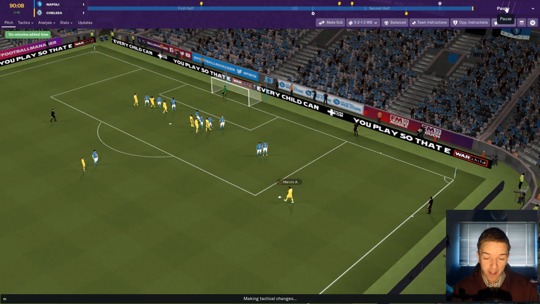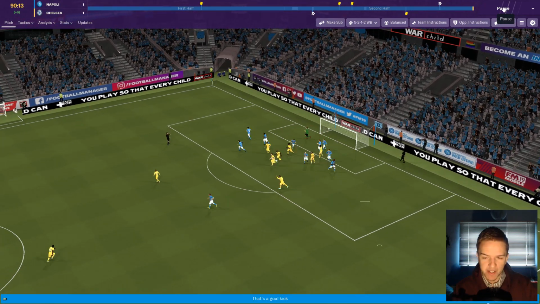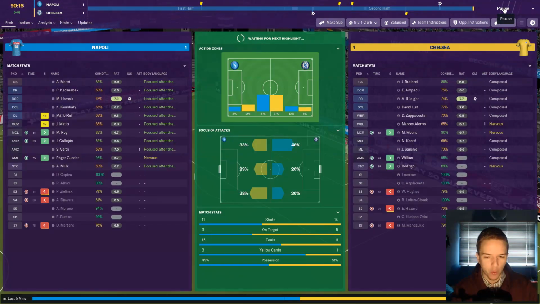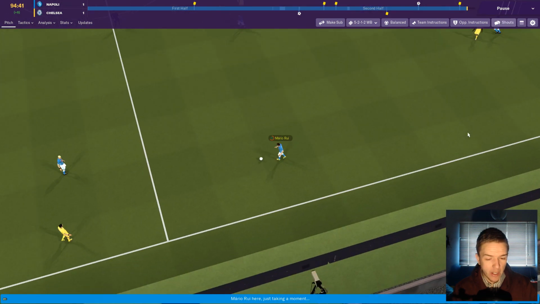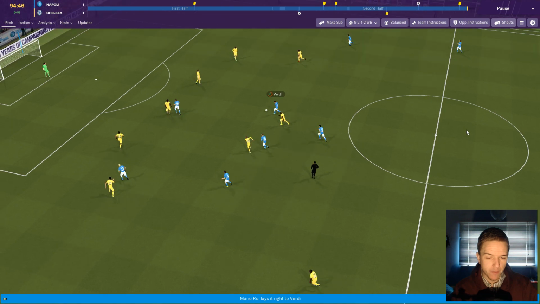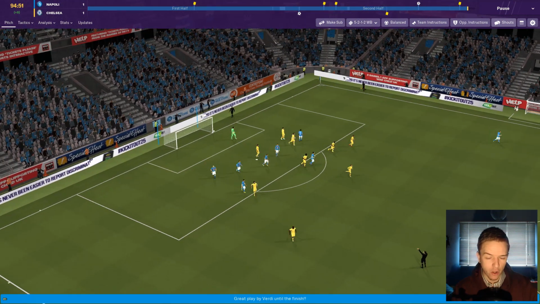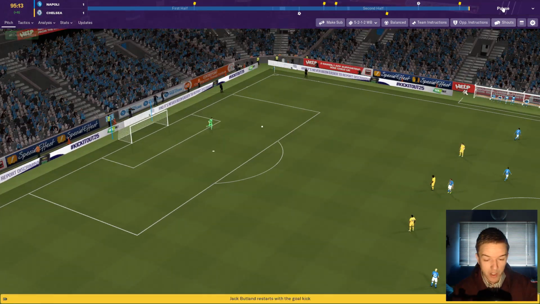Intermediate time, a free kick here. This could be good. And it's Zabacosta. Oh, it's just wide, but decent chance there to snatch a winner in stoppage time. Maybe a last chance here. There's still about a minute or so left. Mario Rui to Verdi. Napoli are looking for a winner here. Verdi's looking for a way through, but the shot wasn't great. This could be the last chance here.